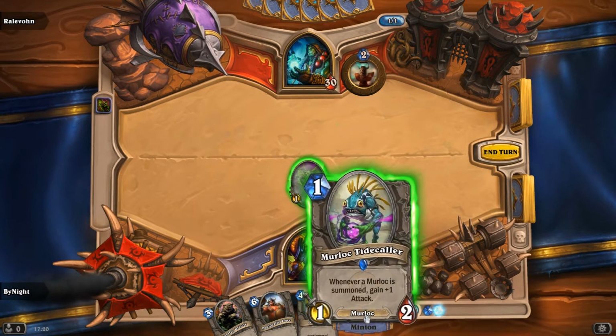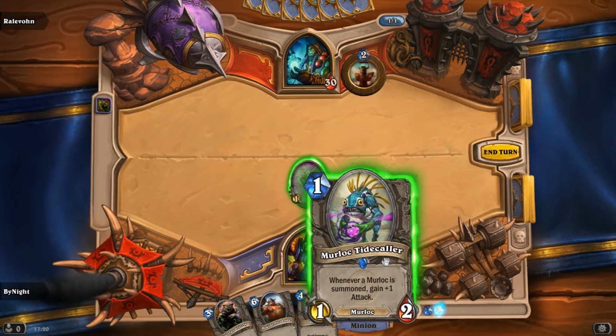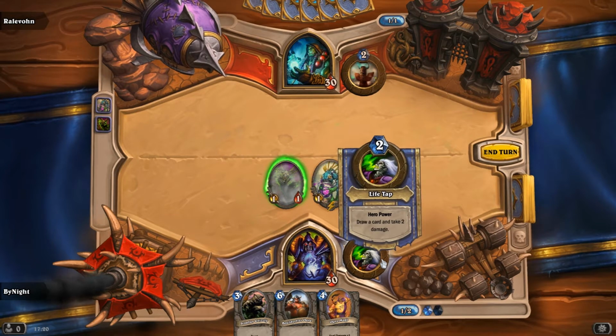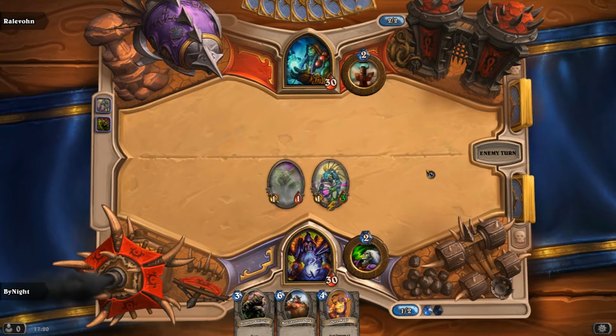This card is actually really useless in my deck because I have no other Murlocs, but it's arena, and like I said, some of it's random. Believe it or not, this was the best card out of the 3 choices that I had when I was building my deck. So I guess we'll just play that. It's the only other thing we could play. We could have used our life tap hero power, but I didn't really feel like we needed to since we could play this.